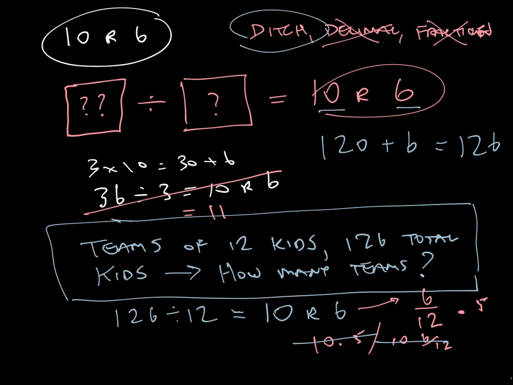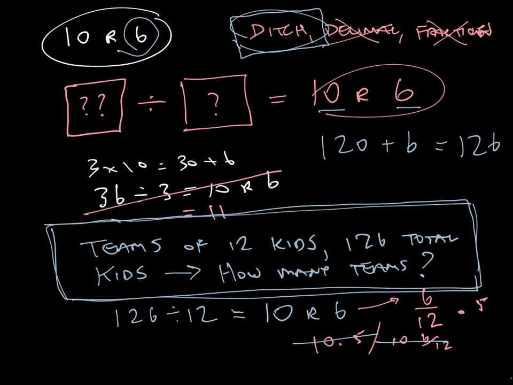So in this case, I would be ditching the remainder. I would probably be making so many teams of 13 and a couple teams of 12. If we look at my answer, six of my teams would have to have 11 players. So this is where you really got to make sure that your answer makes sense. We're not going to ditch the remainder in this case, but we do have to come up with some sort of word problem that's going to give us the answer that you were provided with.